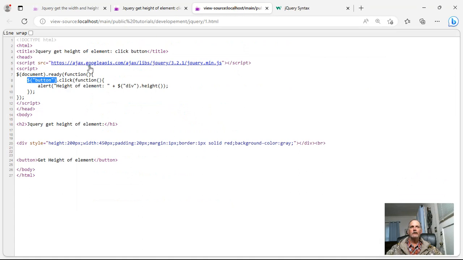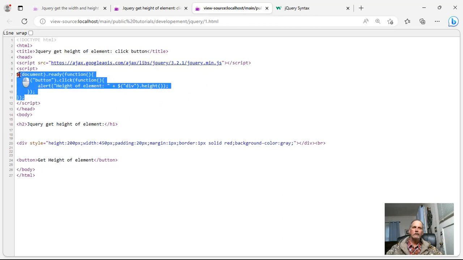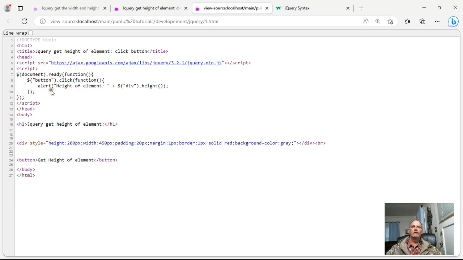You have your selector right here, and then this is the action that the function is going to perform. Within this jQuery document.ready function, I have a plain old-fashioned JavaScript alert, which is right here.